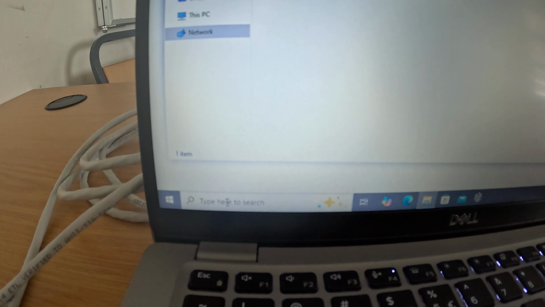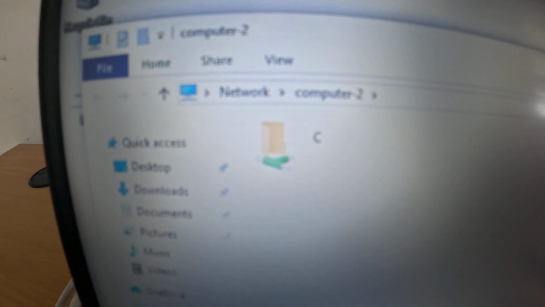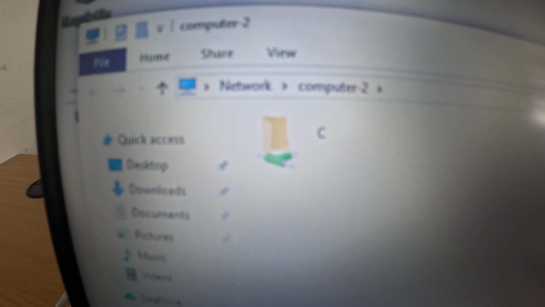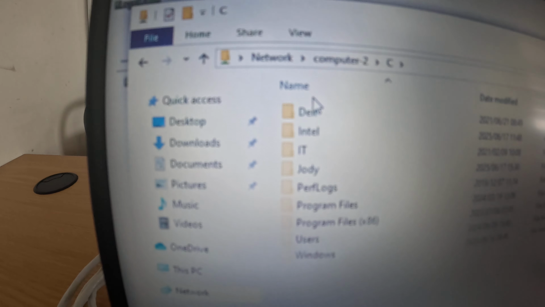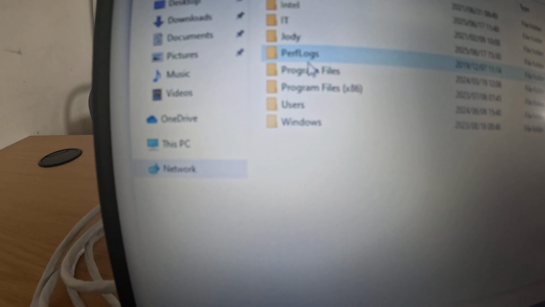Let's see if I can. Then I'm gonna press open. Boom! There is my local C drive on computer 1. So I'm gonna double click on it, and there's the folder, Jody.